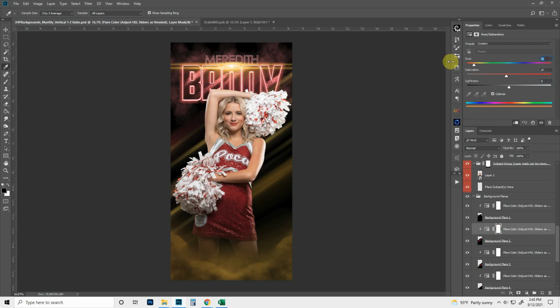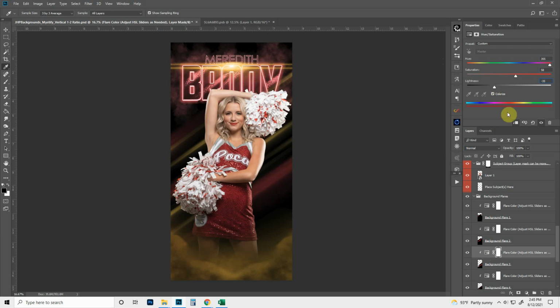We'll come down and do this one, same thing. Once you have this set, if this is a school or a team that you work with often, you can save this template as a copy and give it the school name or the team name, so that this color is already set the next time you want to use subjects from the same school or the same team.